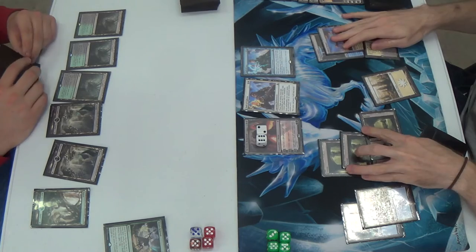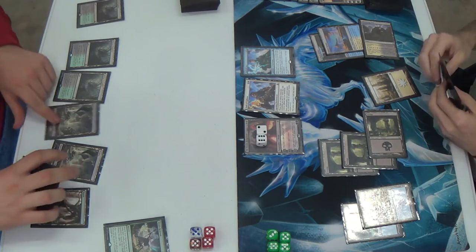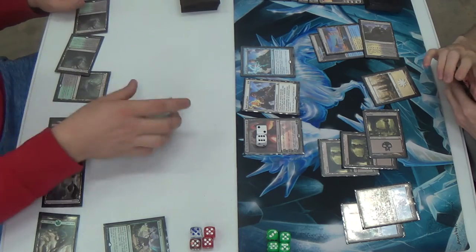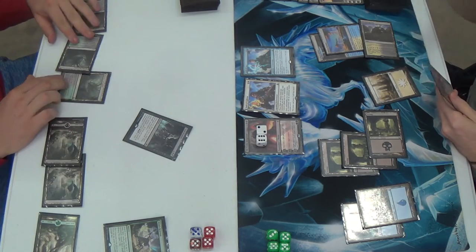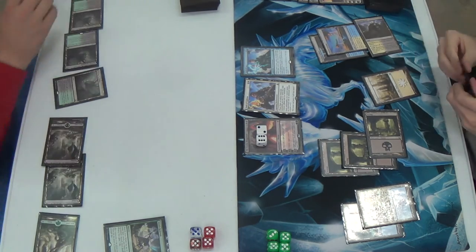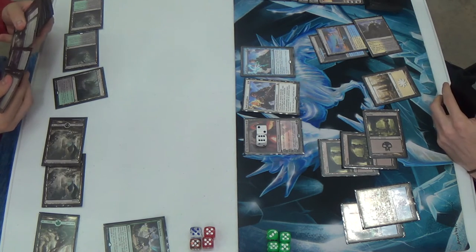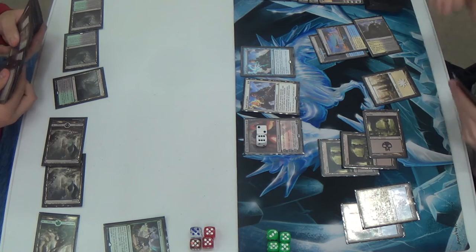Just these bad boys tapped. Black, black, green. Black, black. Uh-oh. Hey, what can you do, right? What can you do? I wonder if he has Spell Mastery as I look at three, maybe four Duresses.